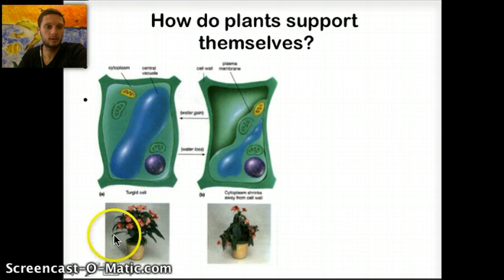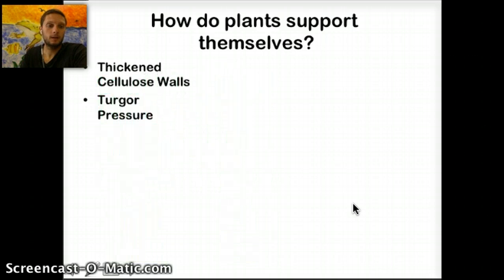And so you can see in this picture here a cell undergoing turgor pressure in which the plant is able to stand upright. Here would be a lack of water within that cell, and so you can see everything's kind of removed from the cell wall and the outer structure here, and so the plant obviously doesn't look quite as good. In this process, increased water is exerting pressure on the surrounding cells and helps it to stand up.